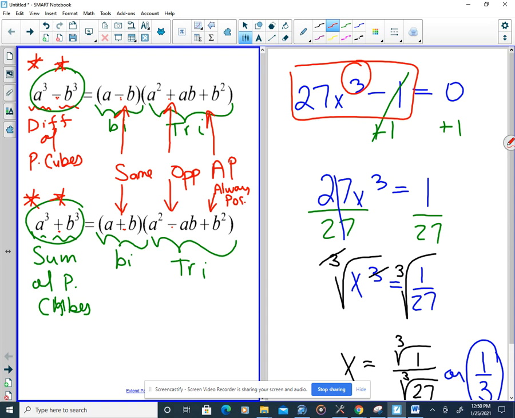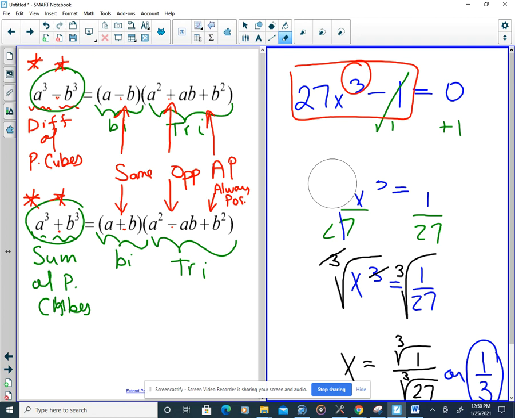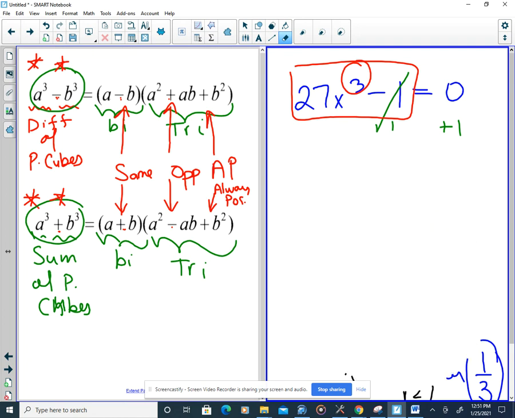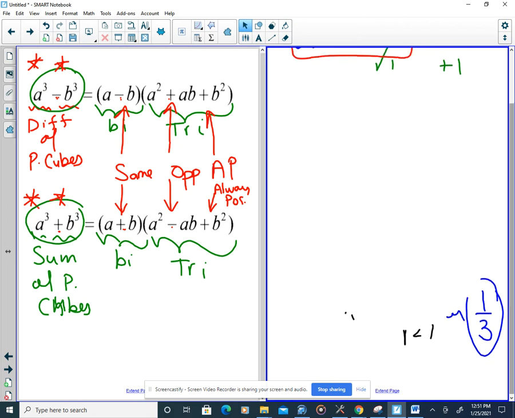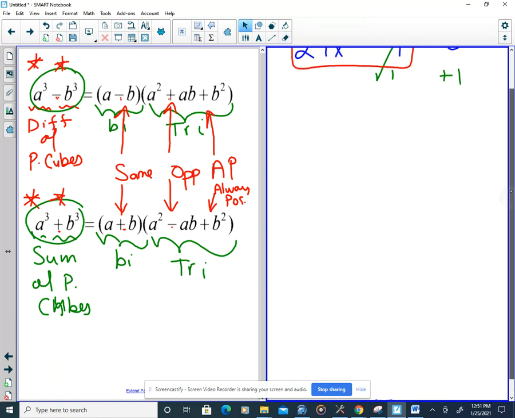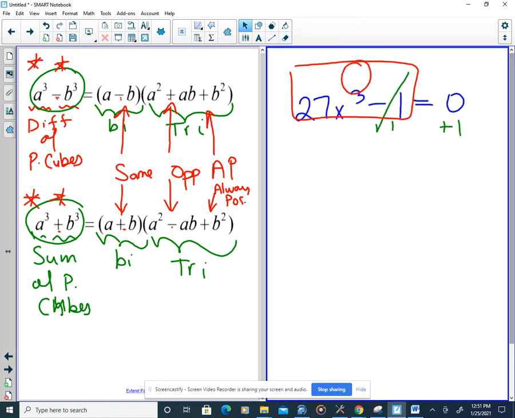All right, so now let me show you how you should have solved this problem. This is how you should have solved it. This is how you can find all the roots, not just one of the roots. This is the method that I wanted you to use. So I'm going to give you a second chance at it. So make sure you're using this method I'm getting ready to show you. Solve it like this, okay?